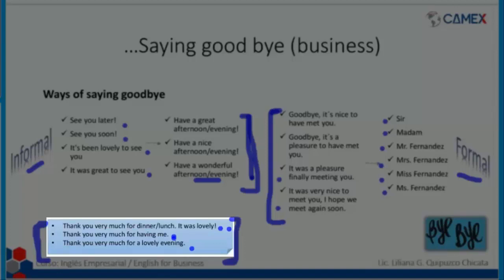Por eso les decía, en este caso, for having me, esta opción usualmente se utiliza cuando tú vas a la casa o a la oficina de otra persona, porque te están dando la bienvenida en su espacio de trabajo, en tu casa, ¿no? O al lugar a donde vayas que no es tuyo, sino te estás encontrando en un tercer lugar. Entonces, usualmente, having me se utiliza para eso, por haberme recibido o por atenderme, como tú dices.